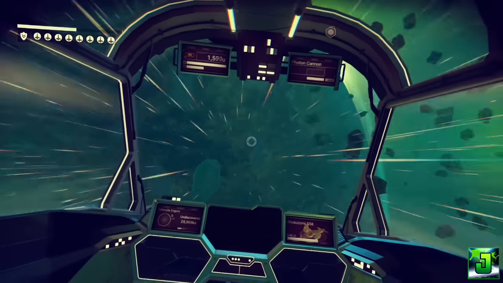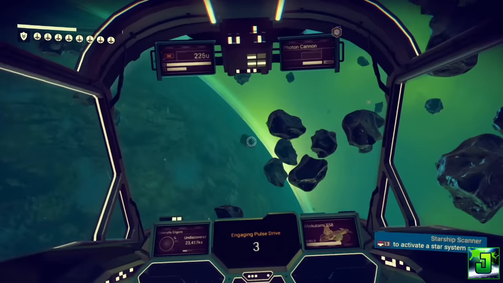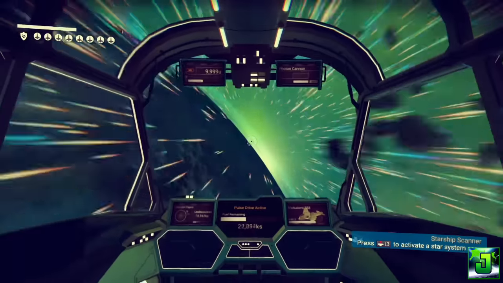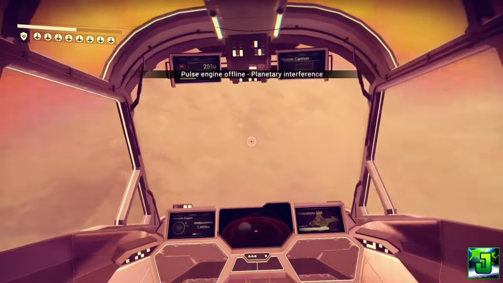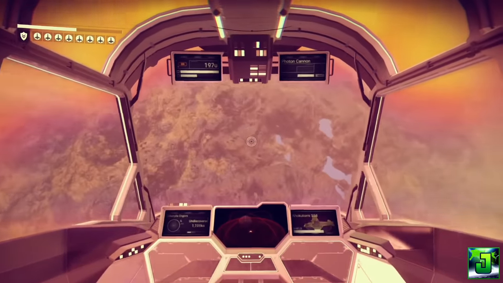Awesome stuff. Let's see if we can go to the bright side of the planet. Honestly, if this is like a toxic planet or something, I don't want it to be dark because it's creepy. I guess creepy's alright, because it makes for cool, like, interactions.